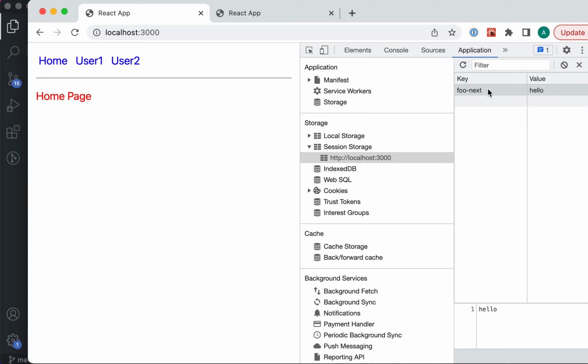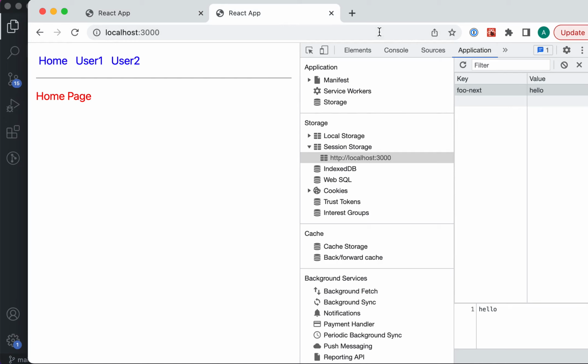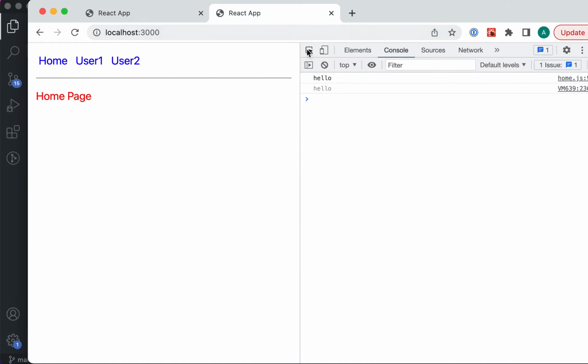They're not the same. In local storage that was the same. Even if you delete from one place and go to another tab, that is deleted there also, because for the whole website, there is a single unified local storage, right? But session storage is specific to a particular session, which means that let's say I delete it from here, and I go here, then I clearly see that this data is still here. You can see that this data is not here. I go to console, the data is not here, I am getting null. But in this case, this data is actually still here, and if I keep on refreshing, you can see that I keep on getting the data.